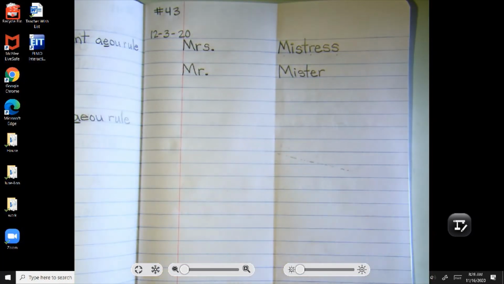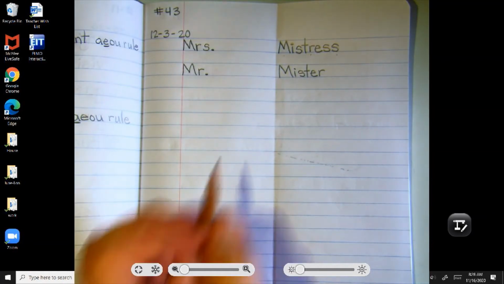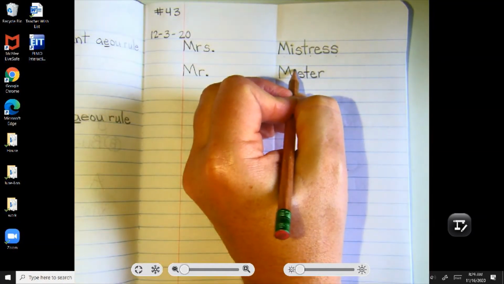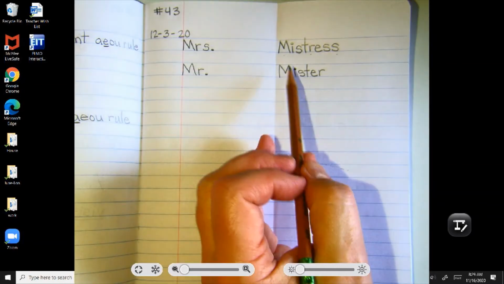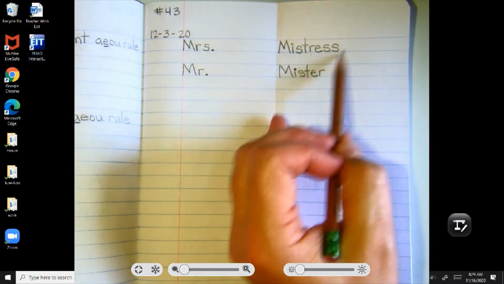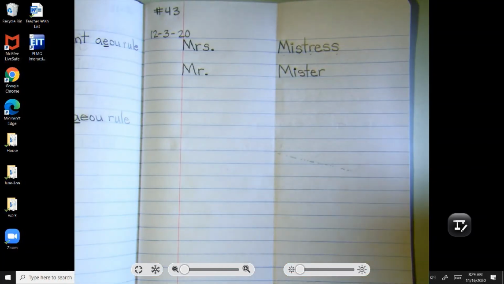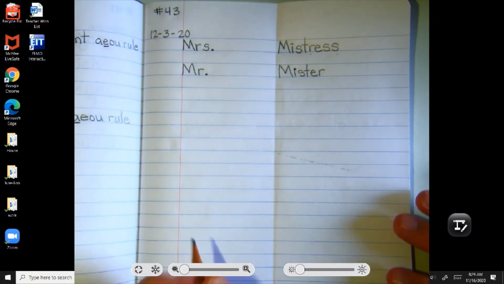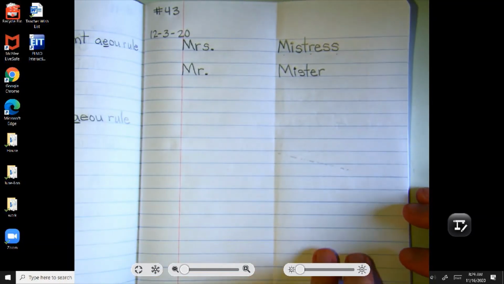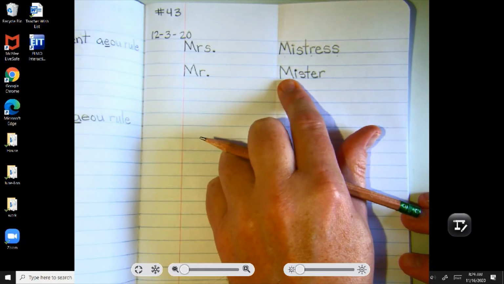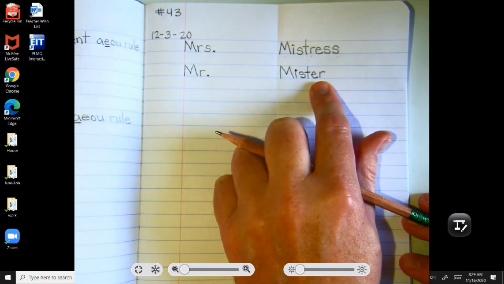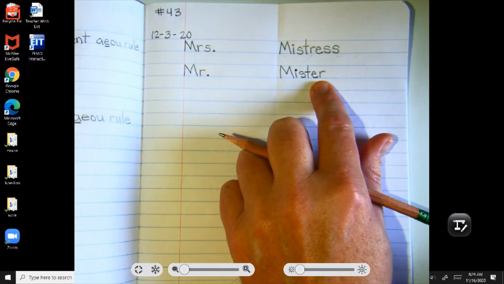Traditionally, in history, it would have been like the master of the house. So we don't think of, or should not think of, only the males being like the master of the house, right? But the Mr., the master, and the mistress of the house would be like the heads of the house, right? Like the owners of the home. Mr. And again, you can see, right, the letters M and R in Mr.